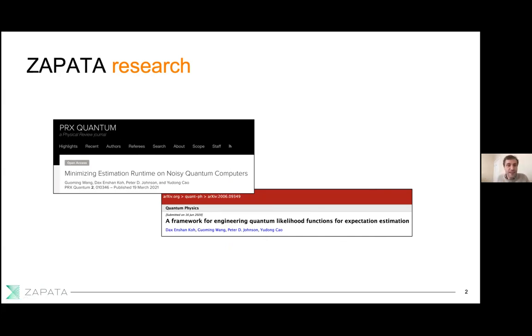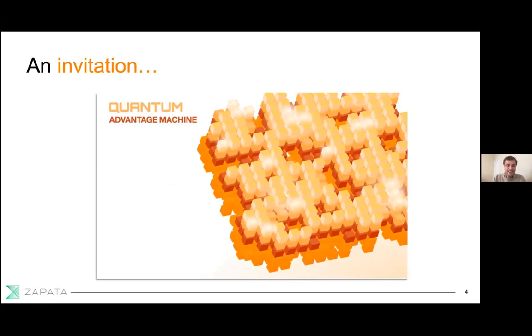Okay, so I want to set the scene or give the context that we were in as we started to embark on this work. At Zapata, we're pretty focused on trying to develop ways to make quantum computers useful as soon as possible. A lot of this ends up focusing on today's quantum computers, like the one that the Google group achieved quantum supremacy with.